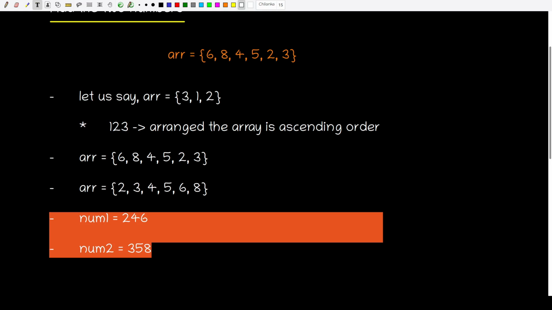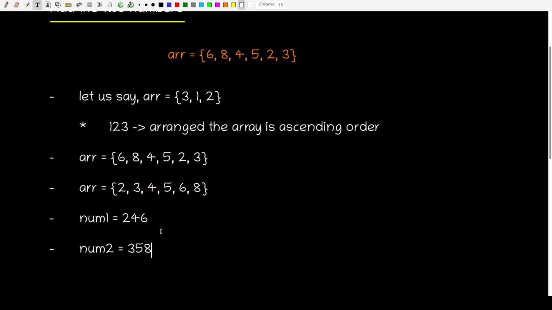And in this way, we will be able to obtain two minimum numbers from the array. Once we have obtained these two minimum numbers, all we have to do is perform the sum operation. Since the array could be very large, number 1 and number 2 will be very large, so we are going to perform digit sum, store the digit sum into an array, and towards the end convert our output array into a string and return that string. So that's the general idea behind solving this problem, folks.